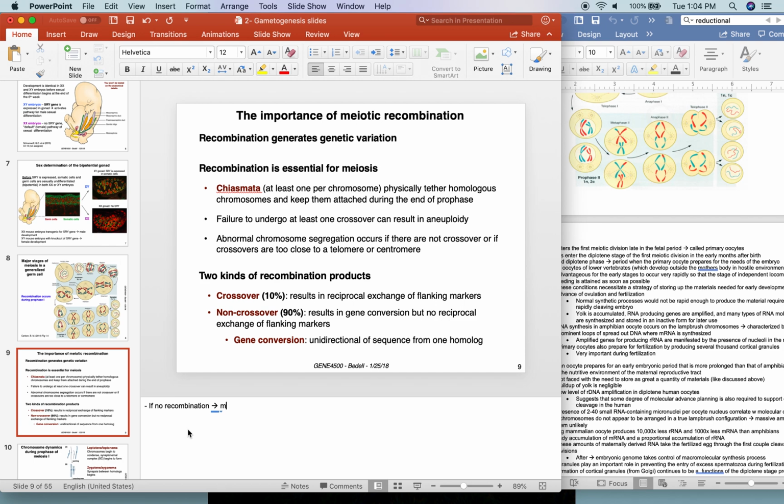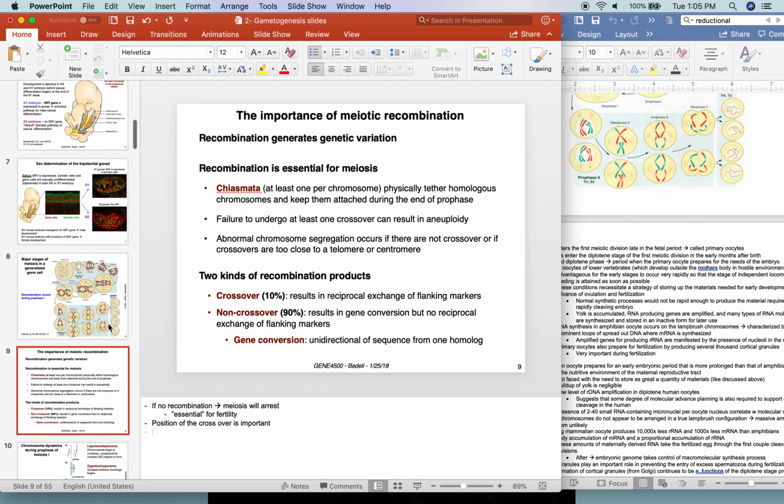Okay, and we know this for sure from mouse models, where they've been mutated for genes that are essential for recombination. They arrest in meiosis, males and females. Some are sex-specific, others affect both sexes, but we know for sure. And so there has to be at least one recombination event per chromosome. And it's also important, and again, there's direct evidence from the mouse, there's inferential evidence from human, that the position of the crossover is important also. Again, this is a detail you don't need to know, but it's just something to be aware of. And if you're interested, explore it further.